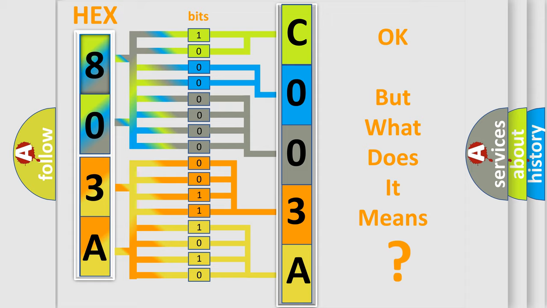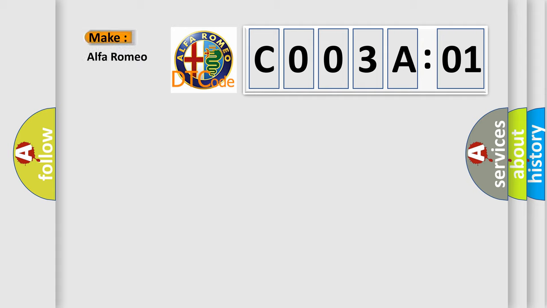The number itself does not make sense to us if we cannot assign information about what it actually expresses. So, what does the diagnostic trouble code C003A01 interpret specifically for Alfa Romeo?